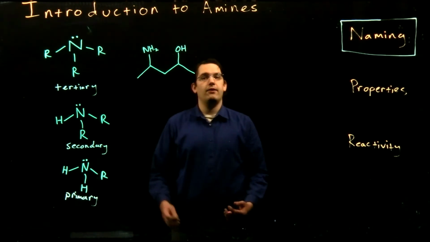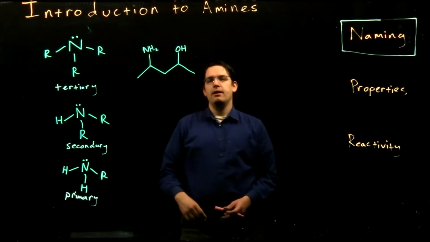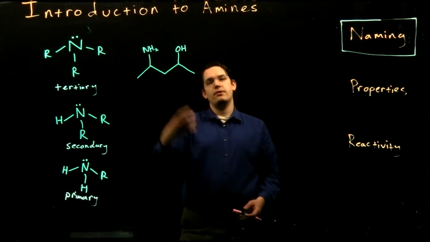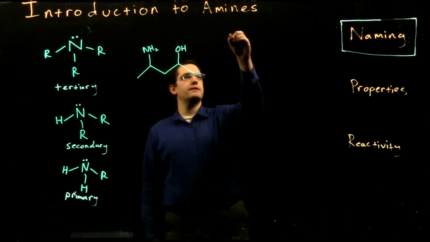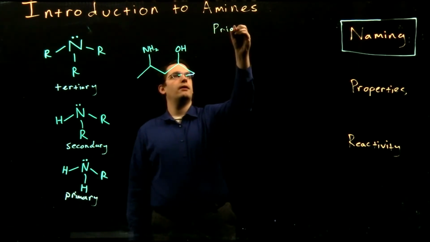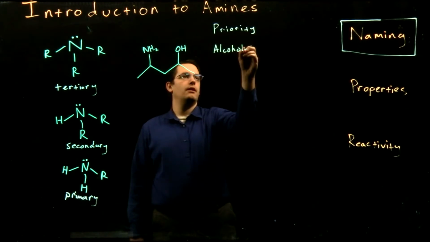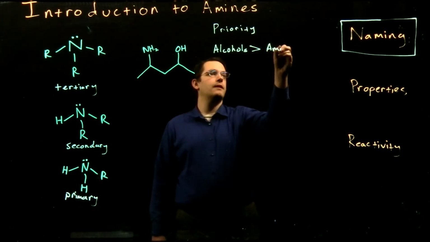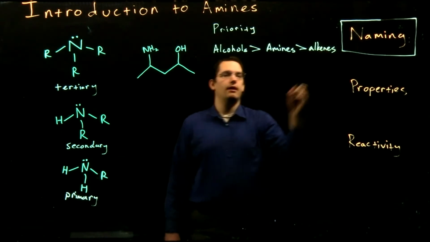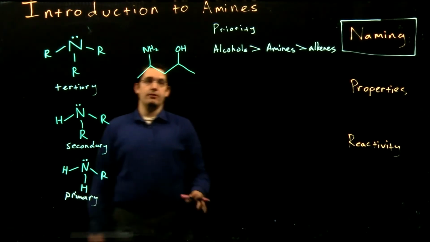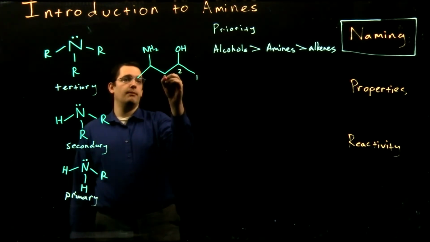Now, of course, in many cases we'll have other functional groups included with our amine function groups. In these cases, we need to know the priority for our naming system in order to understand which gets named as the parent chain and gets the first number in our priority, and which gets numbered as a branch coming off of that parent chain. So for our amines, in terms of priority, we have our amines at a lower priority compared to our alcohols and other oxygen-based functional groups. So alcohols will be at the top, above our amines, and amines will take precedence over our alkenes and other carbon-based functional groups. So for our molecule shown here, we're going to give the priority to our alcohol. So we're going to count from the right side to give our alcohol the lowest possible number.